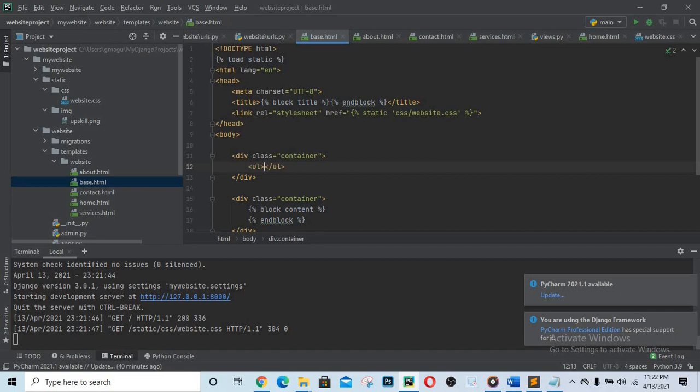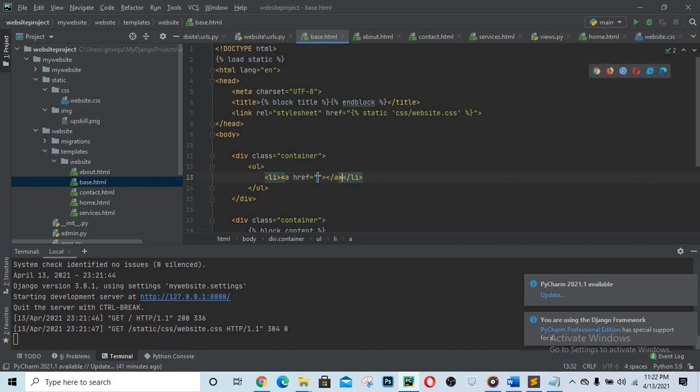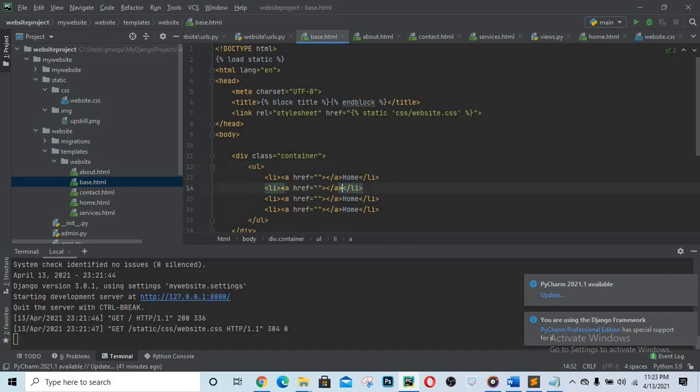We are going to start with the unordered list, and then we give it the list items, and then we give it the link tag like this. So this is going to be our home. We are going to copy it three times, like this and like this. That's perfect. We are going to change here to about, here to services, and here to contact.